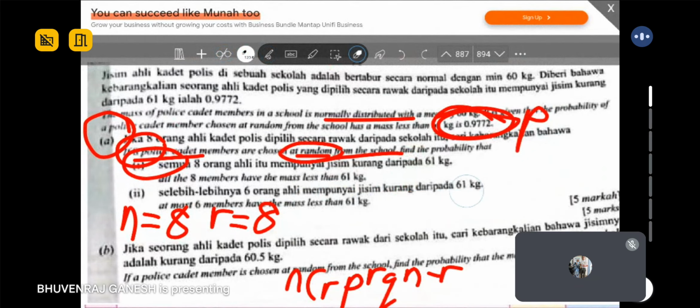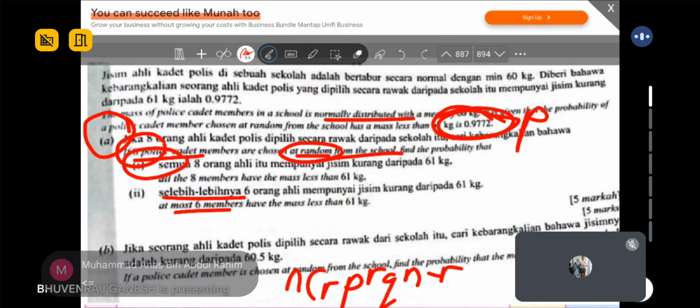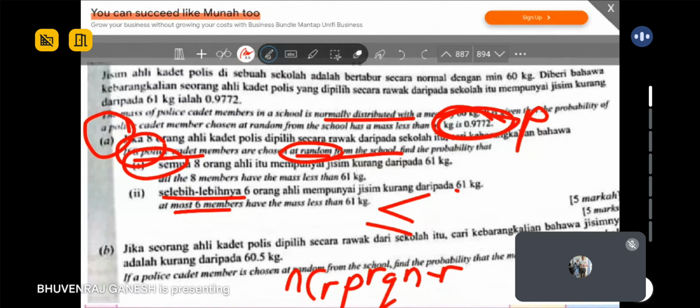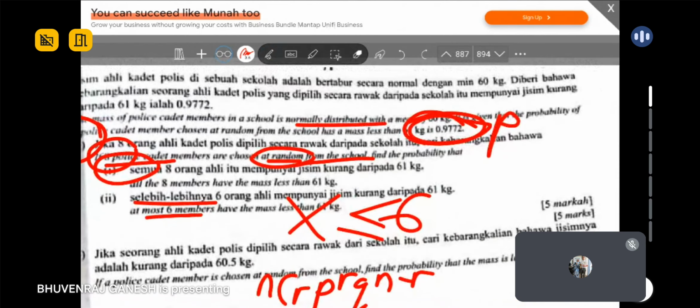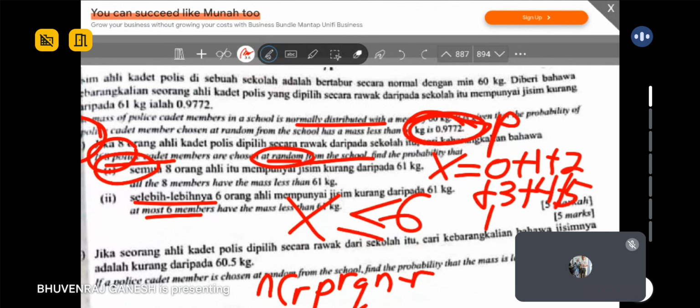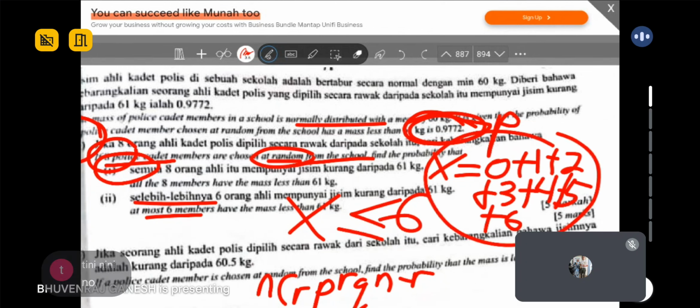Question 2, they say at most, guys. Okay, so may I know, what is the inequality sign, guys? Apa simbol ketaksamaan? Selebih-lebihnya. Can anyone comment? Apa simbol ketaksamaan kamu? Yes. At most means macam ni. Selebih-lebihnya. 6. Okay, so it's something like this. So guys, kamu nak guna macam mana konsep dia sekarang? Kamu nak guna X equal 0, plus 1, plus 2, plus 3. Kamu nak buat macam ni ke? Are you all going to do like this? Adakah kamu akan tambah satu-satu macam ni? No, right? Kamu semua takkan guna yang ni sebab panjang.